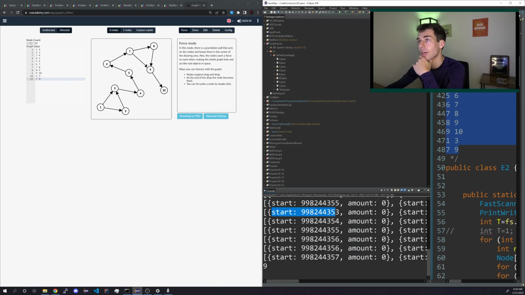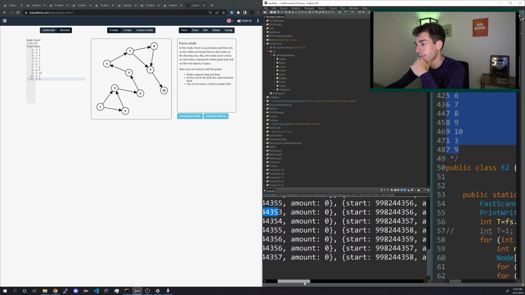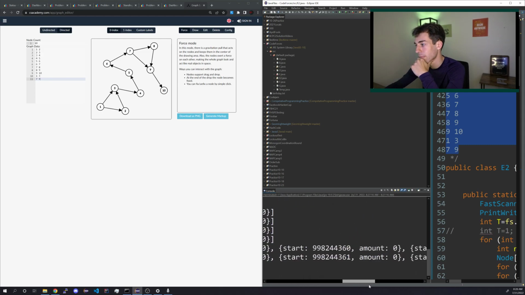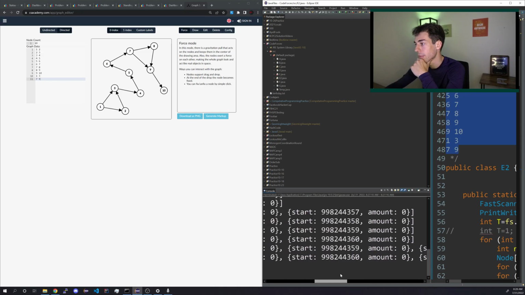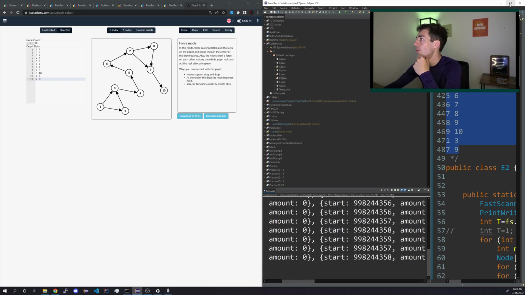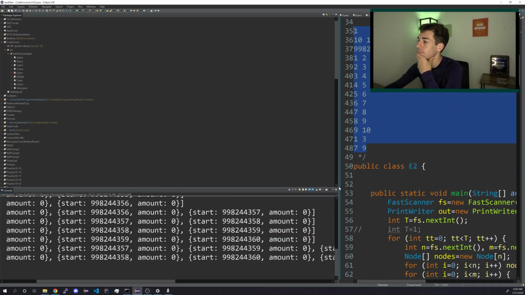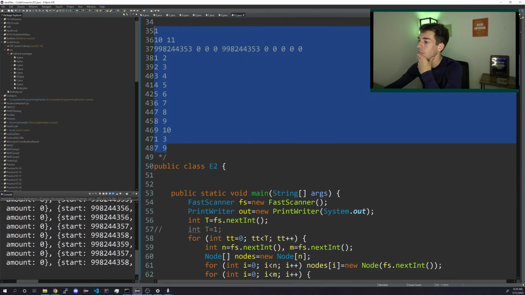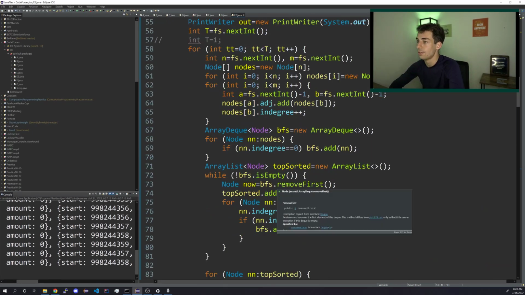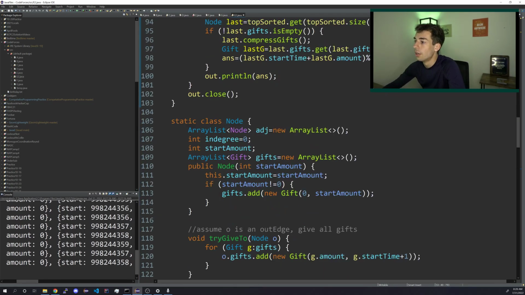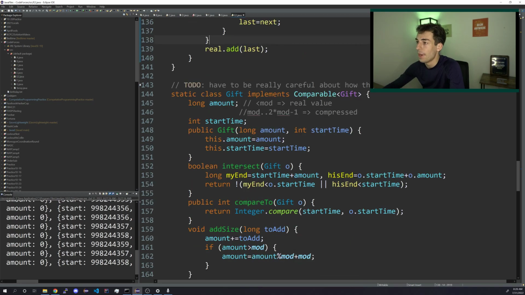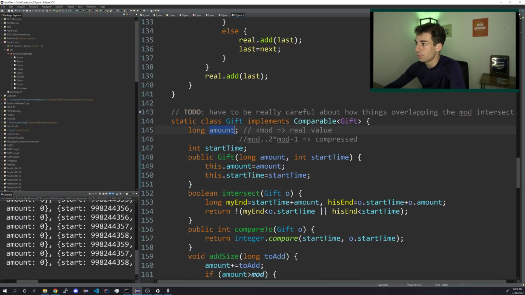So 3, 4, 5, 6, 7. Ah, the amount's 0. Okay, that's the problem. So amount's getting set to 0 somewhere. It shouldn't be. Amount. Yeah, what is amount equal to?